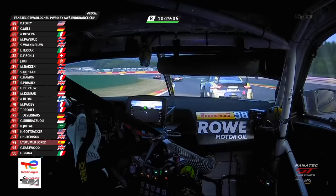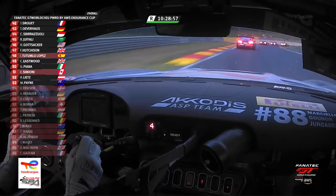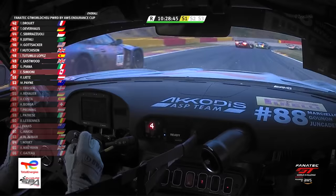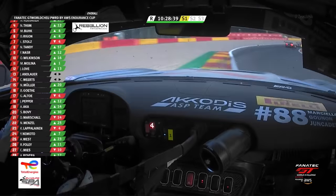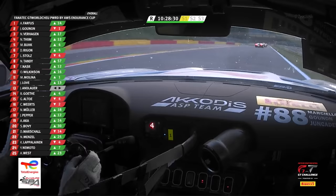Right, and that's why they were out of kilter with everybody else. They had stopped early, done a shorter stop, having worked out that by the time they got to the 6-hour mark, it's not about having led most laps over the 6 hours, it's who is in that photo at six hours, who the top nine are, and they had engineered their way to the top of the pile. So far, it's been a very good point scoring race. Half a full race points at 6 hours for them, half again. So they've already got a full race victory, and there's still 12 hours worth of points to go, another full race victory to go.